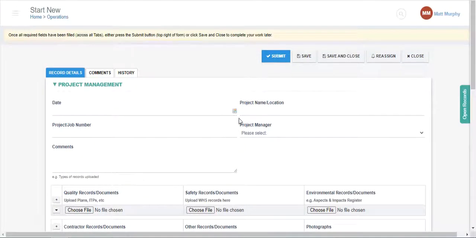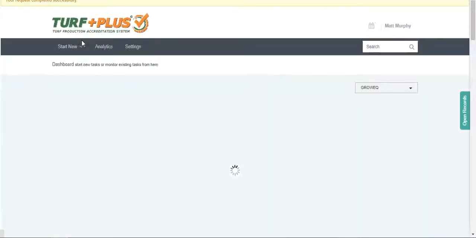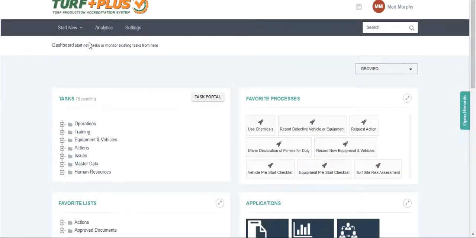All right, so this is a nice, simple system for managing projects. I think it's really good for turf farms. It's just the right size. And look, you've already got it as part of your package rather than send a lot of money to Aconex or something like that. And that's how the project management function works.